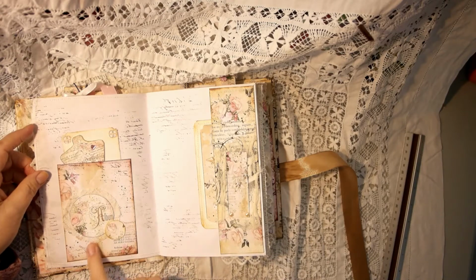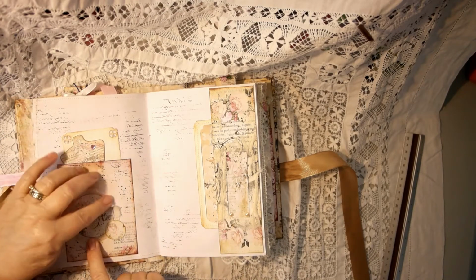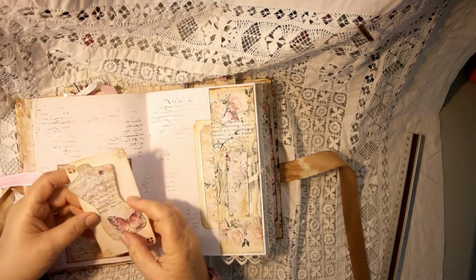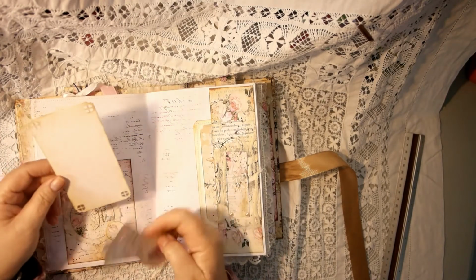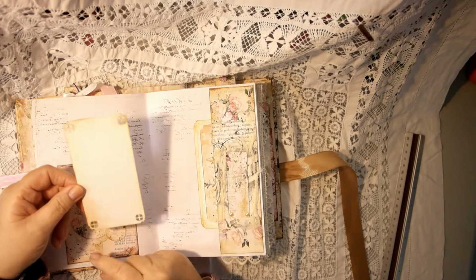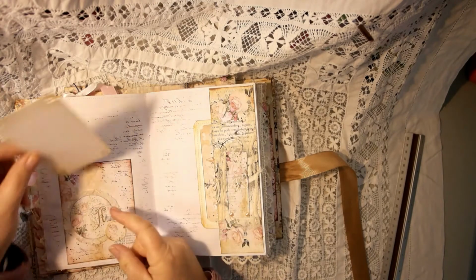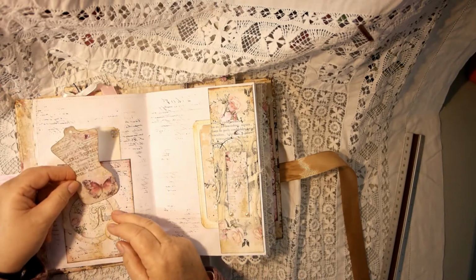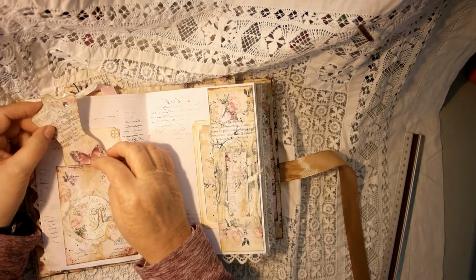Another pocket here with another of the circles on, two of the circles, smaller and large, and again it's got some lace underneath here. And in the pocket, well, two pockets, I've just done a journal card from some cardstock that I've got. You might not be able to see that, but it's got a pink swirl through that paper. So that goes just at the back, and another one of the mannequins, and I've just put a little heart bling on there.